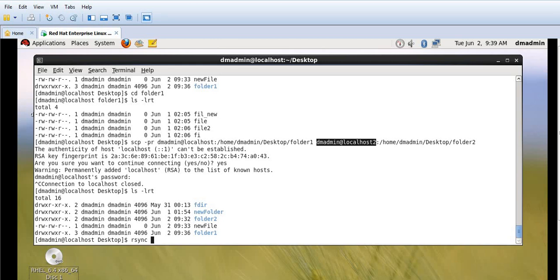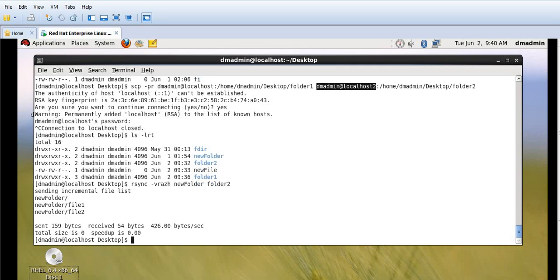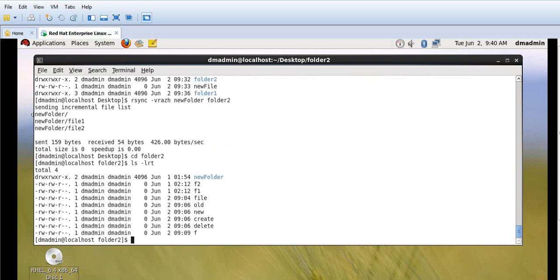Okay, so there are certain options for rsync that you can also use, so I'm just going to use those options. For example, I want to see what all things are happening on the screen, so I will use these options. And then I want to move a new file, or say a new file is a small thing, so let us move new folder inside folder 2. Once I do it, it shows sending incremental file list, new folder slash file 1, new folder slash file 2, and it is moved. So let us go inside folder 2 and verify things. All right, so new folder is inside folder 2.